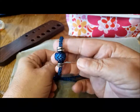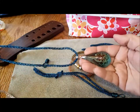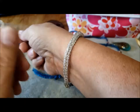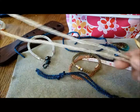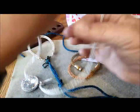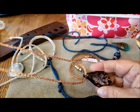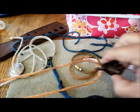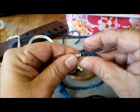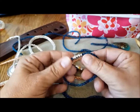Here's a bracelet with some large hole beads added. You could do a necklace. Here's a nice glass pendant I've repurposed. Here's a bracelet. This is a slide-on bracelet with a hematite bead and a couple of end caps. This is a larger one. I've just put this pendant on here. It's not a great pendant. It's got a flaw down in there, but again, you could make a lovely necklace with the pendant on it. Here's another glass pendant. Make your own little closure. And you can also just take a tube bead and glue the ends of the Viking knit into the tube bead and make yourself a bracelet that you would just roll on over your wrist.